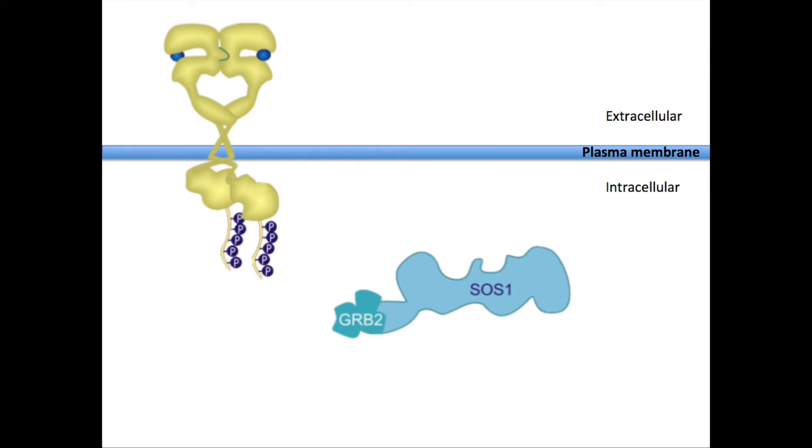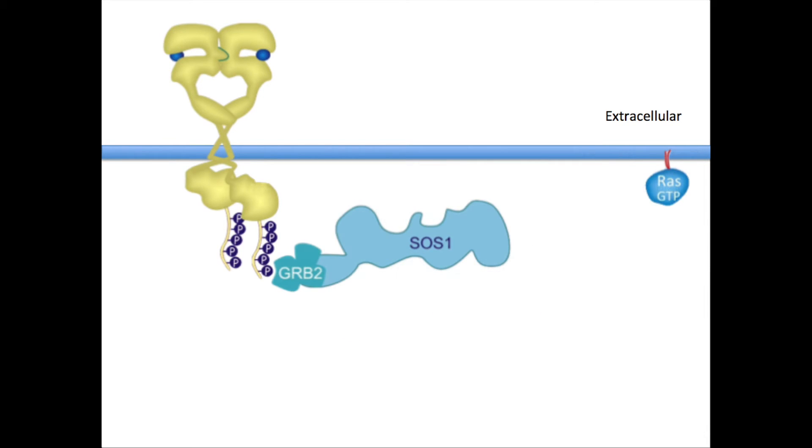One of the proteins that can bind to EGFR is GRB2. GRB2 has an SH2 domain. With this domain, it can interact with the phosphorylated tail of the EGF receptor. GRB2 is always bound to SOS1. When the GRB2-SOS1 complex is bound to EGFR, SOS1 gets activated, and the entire EGFR-GRB2-SOS1 complex starts to search for two membrane-bound RAS proteins, which is a GTPase.